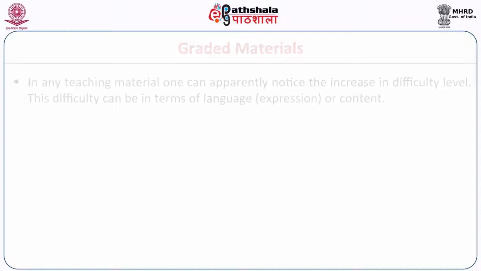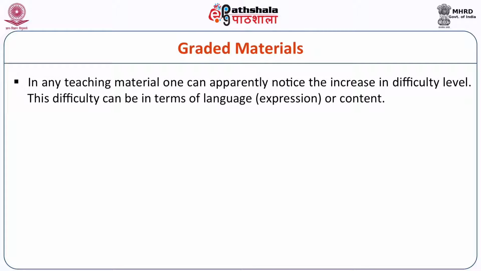So in this way, it will not only be a summary, but a creative piece of writing by them. They will take help, but they will not just try to imitate whatever is written or catch things. Rather, they will exercise their brain and do it in a better way, so that will be the best use of language exercise. Now, in any teaching material, one can apparently notice the increase in difficulty level. The difficulty can be in terms of language, expression, or content.